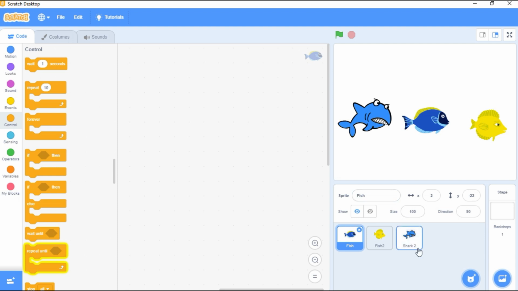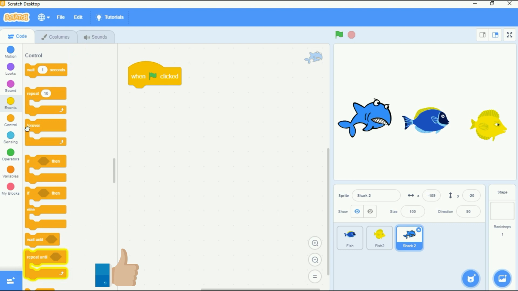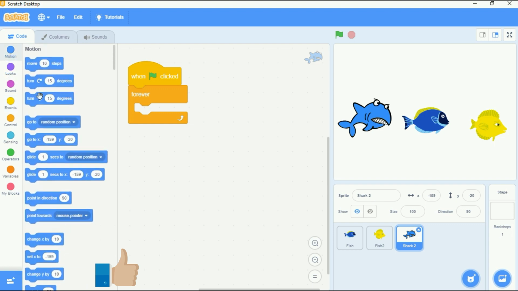First, let's code for the shark. So when we click the flag, we want it to forever block, and then point. We want to control with the mouse, so point towards mouse pointer.